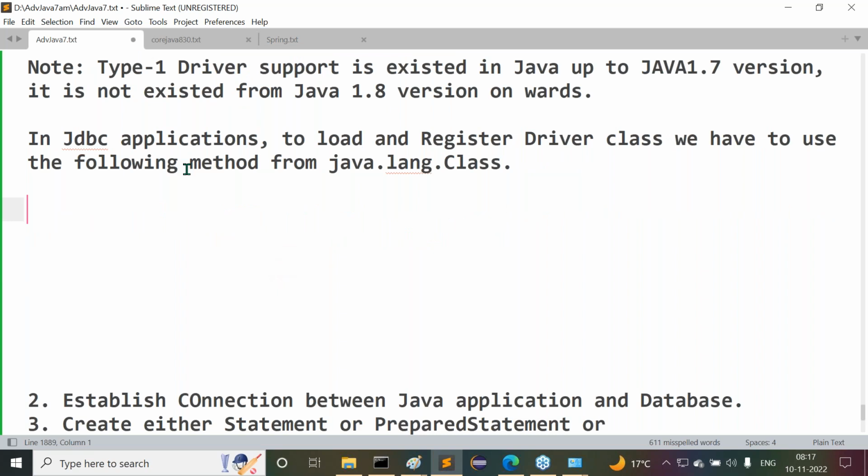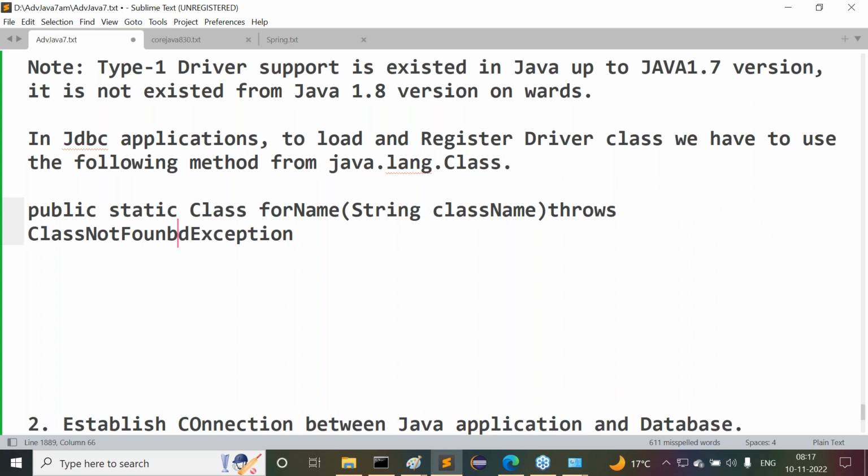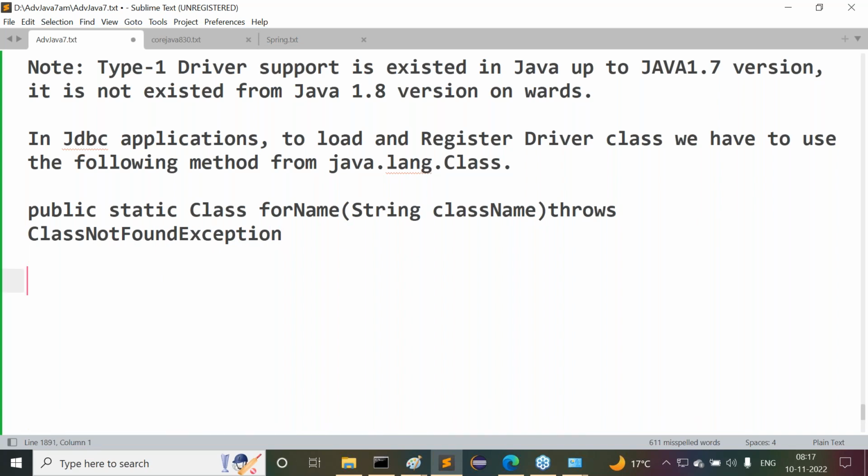Then what method do we have to use there? That method should be public static. The return type is Class. forName(String className), with the fully qualified name of the respective class. Then what next? Throws ClassNotFoundException. I think somewhere else we understood this point, in the prerequisite part, or maybe in core Java, in object orientation, you have discussed these points clearly. Right, sir.